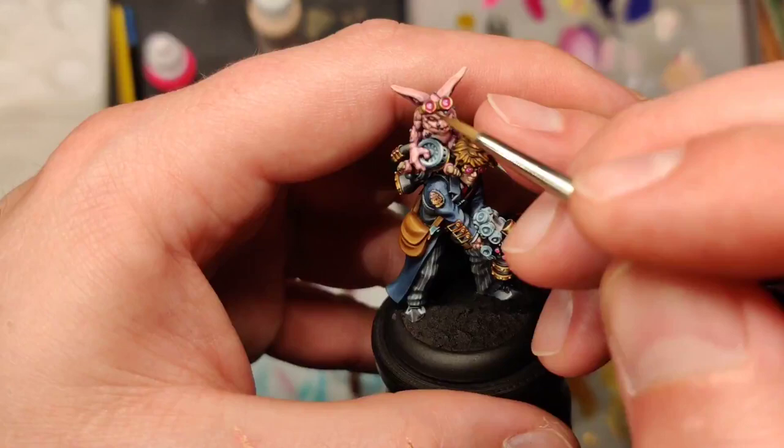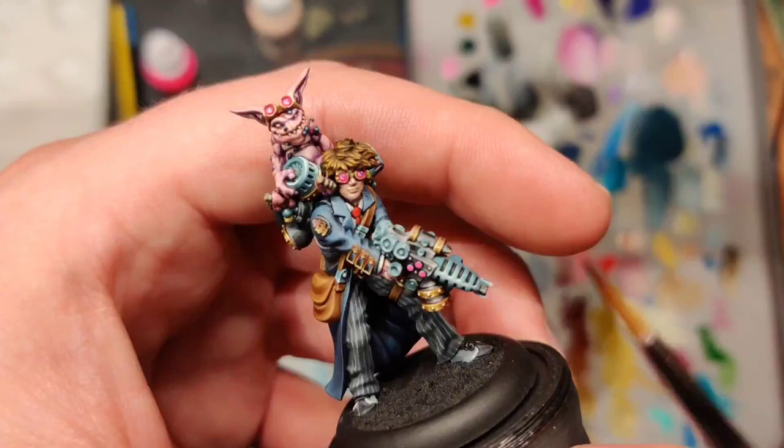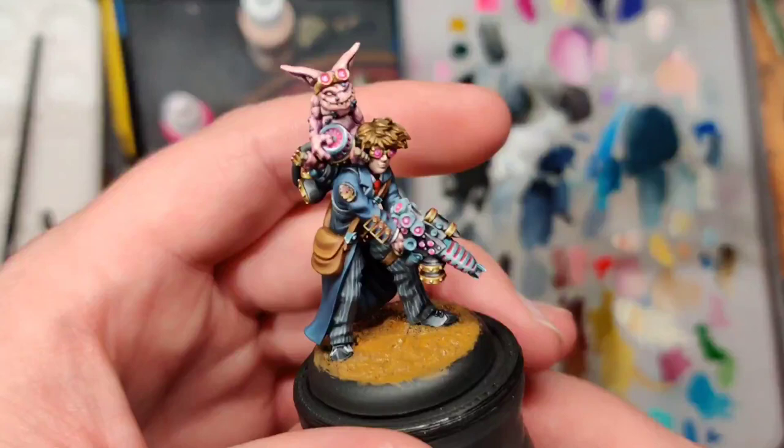Alright, it's already blended from our mint layer. We got that nice solid around the edge of the glass, and now we're starting to drop into all these little areas here, and we went ahead and painted the buttons with a mint base coat. All right, pinks are in. Again, that's cuttlefish. Cuttlefish works really good for this process because of its nature to glaze.